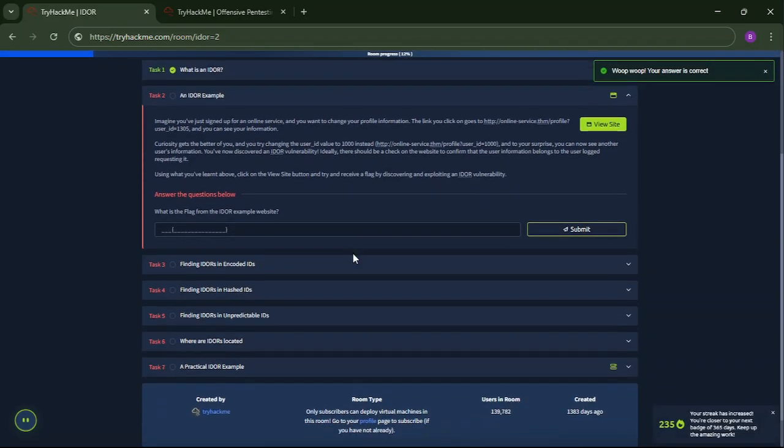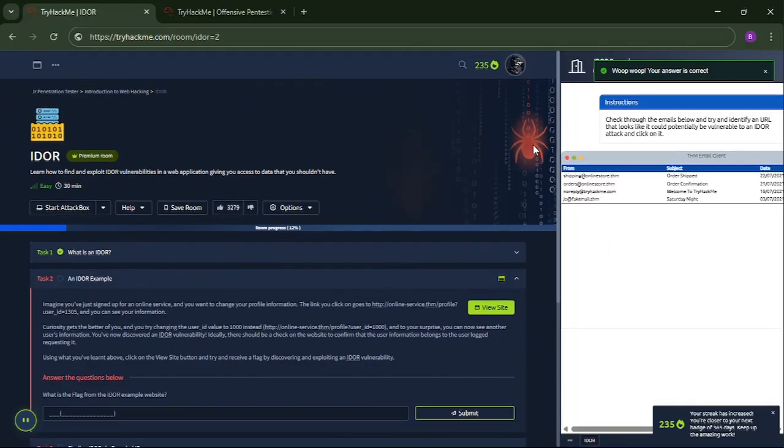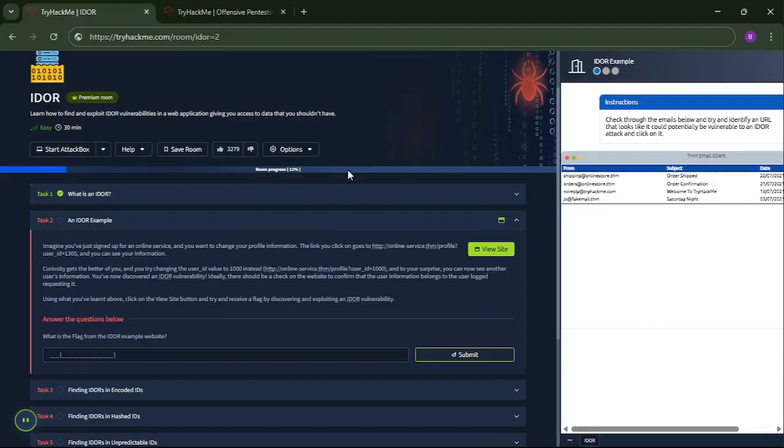Now there is an example to understand it as well, and I hope this one is a pretty good example. Let's imagine we have signed up for an online service and want to change our profile information.